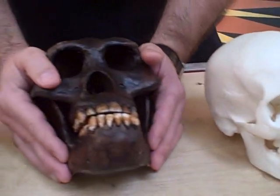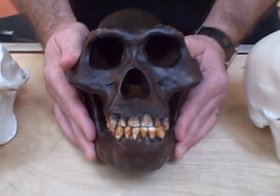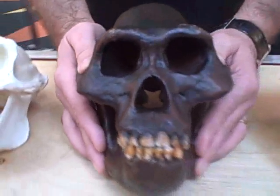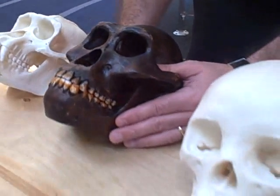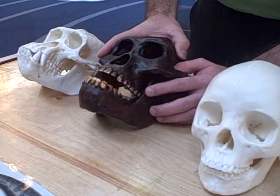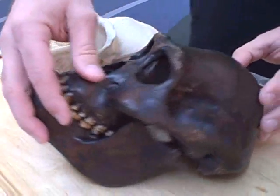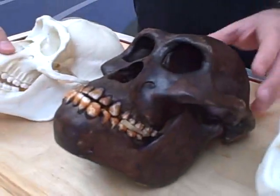So now let's take a look at a creature that's in between these two. Here we have a creature called Australopithecus afarensis, more famously known as Lucy. Lucy was a fossil found in Africa that lived about two and a half to three million years ago. Lucy was not found with the skull, but this is another member of that same species. When you compare Lucy to the chimpanzee and the human, you see that it has some things in common with both. The biggest things in common with the chimpanzee are the jutting jaw, the eyebrow ridges, and especially the brain — the brain cases of Australopithecus and the chimpanzee are both clearly much smaller than the human brain case.